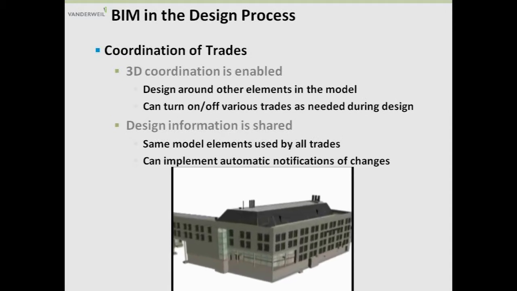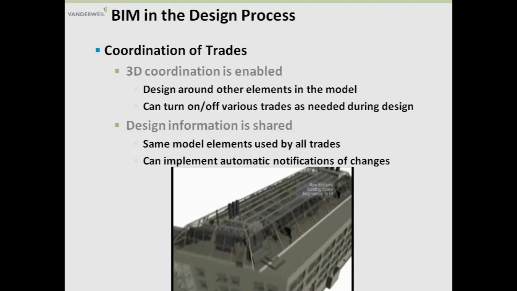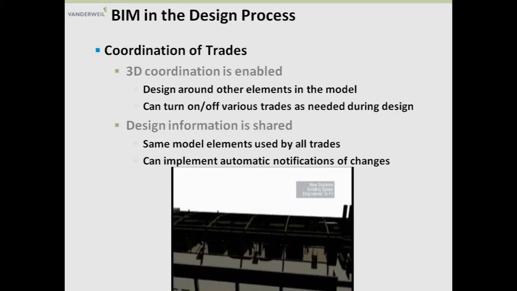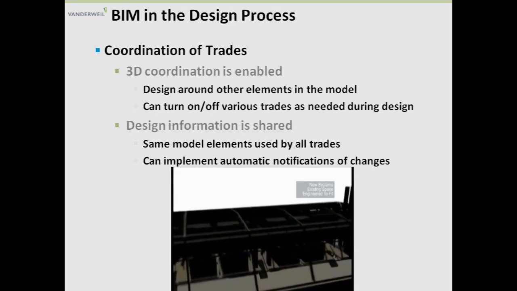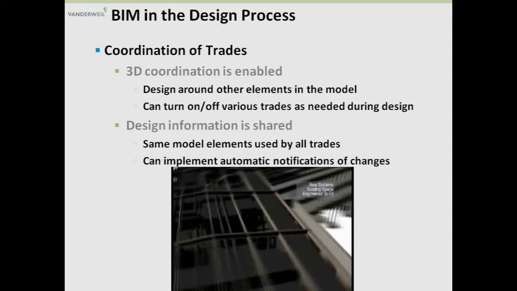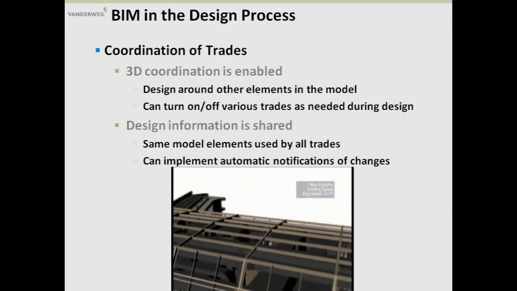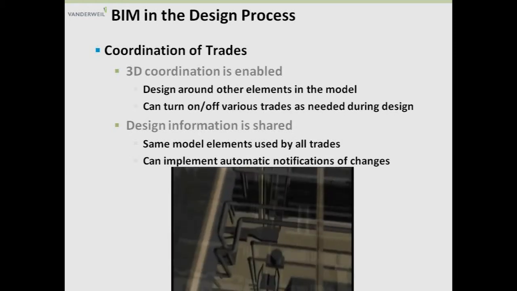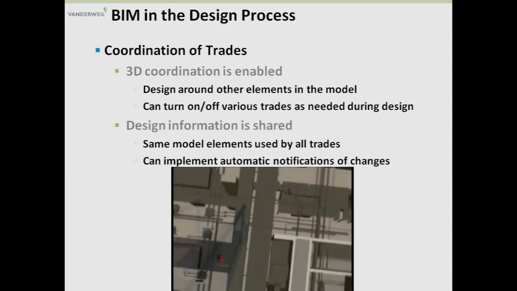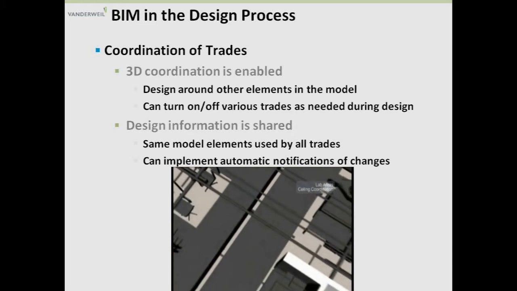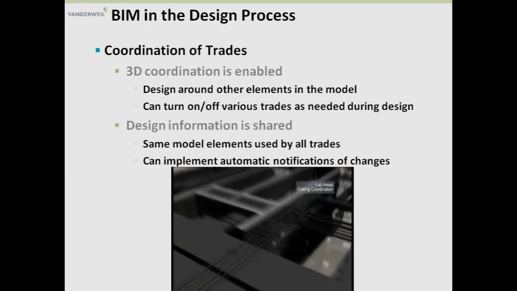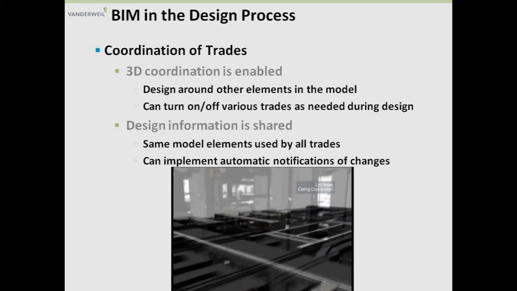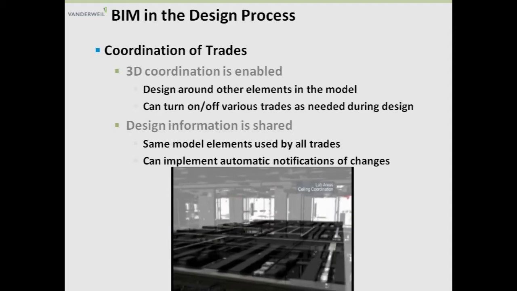And because everything is now in 3D, you also have the ability to coordinate multiple disciplines. So this video down here is showing an existing building with an existing structure, these confined spaces, but now we had to coordinate all of the mechanical, electrical, and plumbing systems, and we had to verify that they were actually going to fit in the space and that they were going to all work together. Now, what BIM has enabled us to do is to have a lot more confidence in our model. Now we can actually put this stuff in there, not only in 3D, but with information on how it connects to other systems. And we can coordinate these tight spaces. We can make sure that the spaces are shared correctly and that everything works together with multiple disciplines.